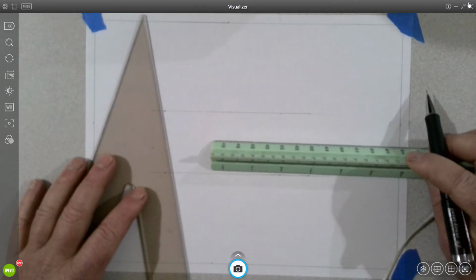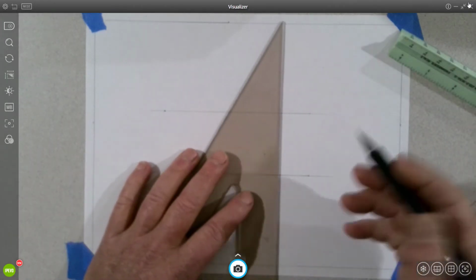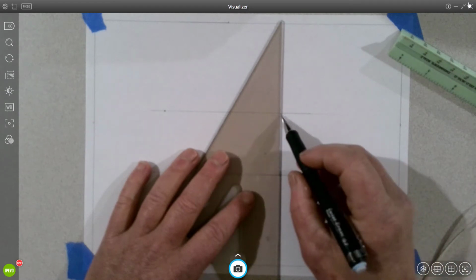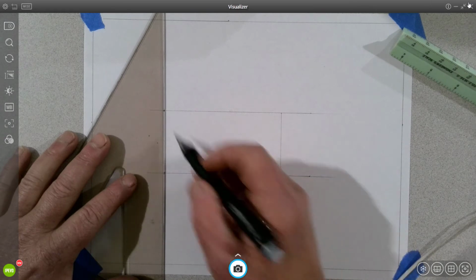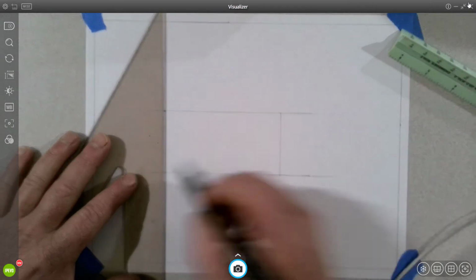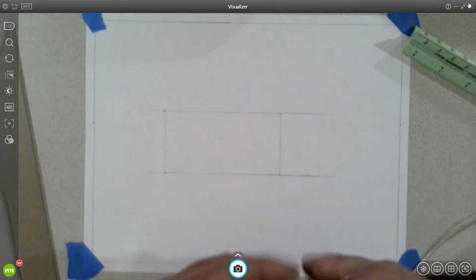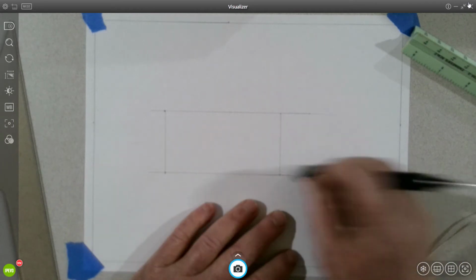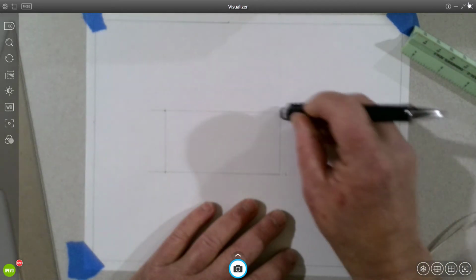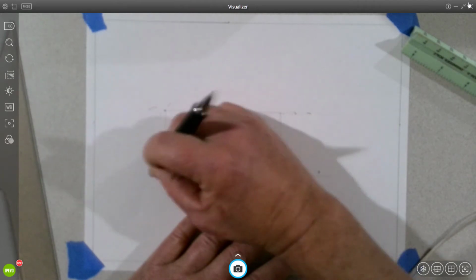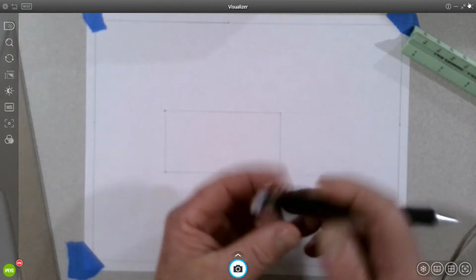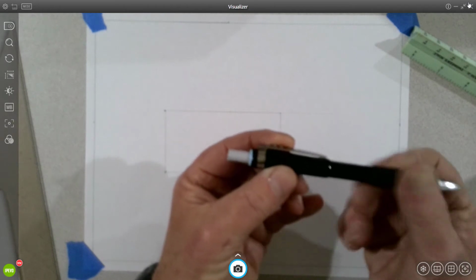So as soon as you get it done, you want to erase those extensions. And again, I'm just doing it very light, as if this was going to be my view box, right? That contains the view. Nice and light. Now you can see why I like these pencils, because you can just spin out and you just get more and more.